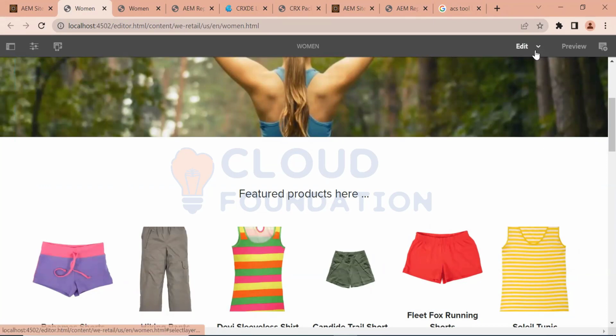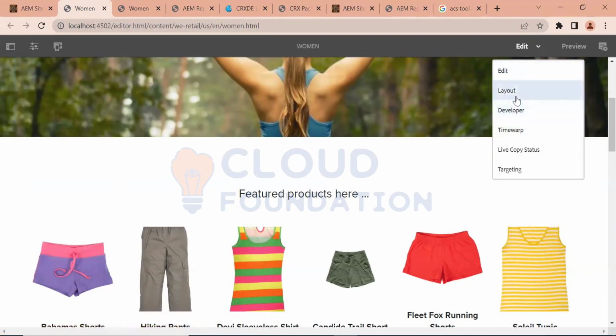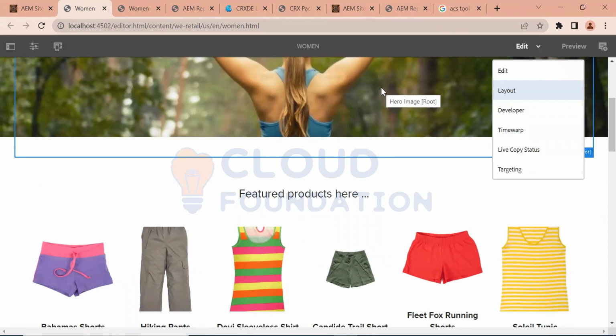Okay, so over here we have the layout. You develop this page from an authoring perspective. From the backend developer side, I will do the whole development, and with JS and CSS, I will also make sure how the page will be rendered on different devices, laptop, iPad, and all that.